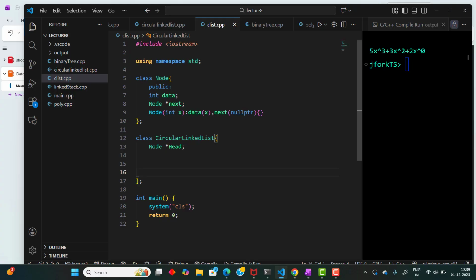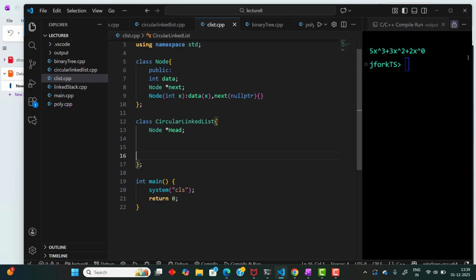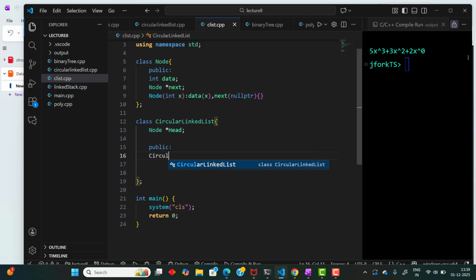So the node definition remains the same. You have data part and next pointer, and in the constructor I'm initializing this, and there is a head pointer which is initially null. So in the constructor of this circular linked list, you just have to make head point to null.